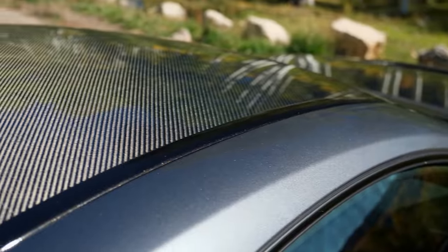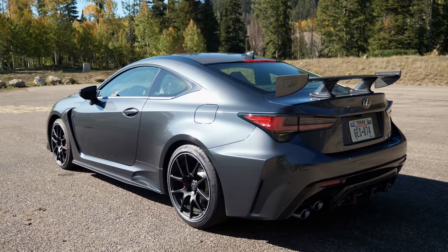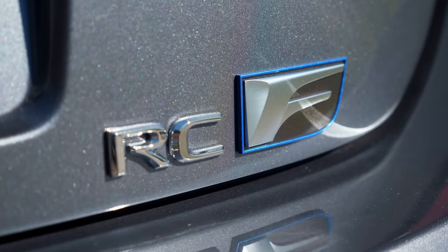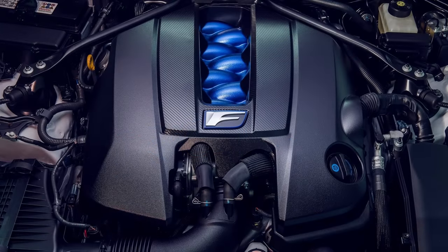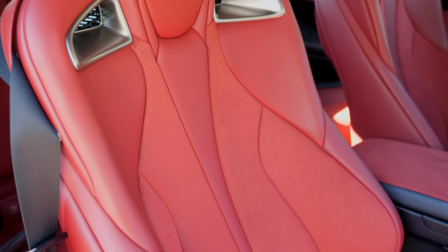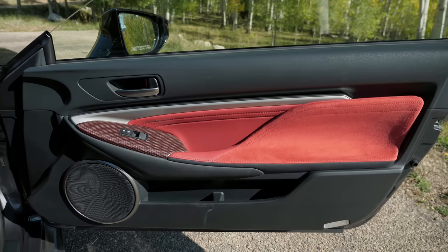All these carbon bits make it look like a race car. It's very aggressive — it looks really angry and fast, and it is. This is a true F car; you can figure that out by the blue band around the F logo. If you open the hood, the intake manifold is also painted blue. Everything continues on the interior — you get red F-spec seats, red door panels, and every little piece of Alcantara they could figure out is red. The carpets are red too.